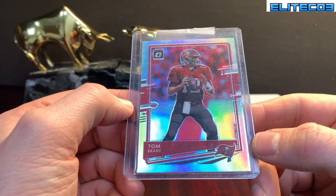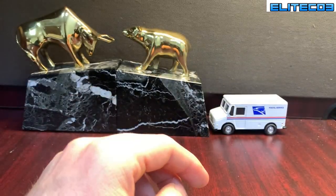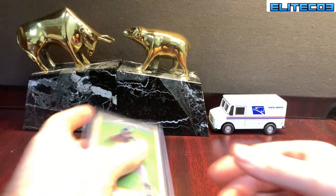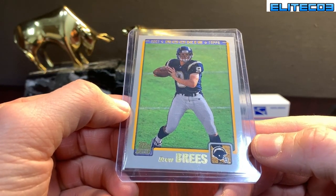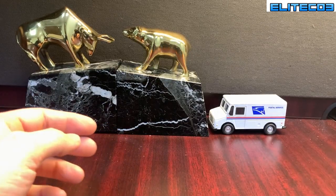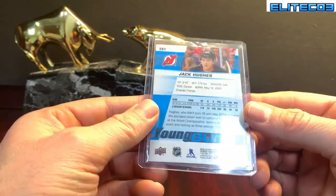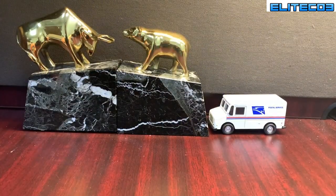Hollow Brady. Again, off top to bottom and right to left. It's probably an 8. I'll probably just run that one in auction, see what it goes for. Tomlinson, the rookie watch. Not star rookie. Flagship Breeze. These are 60 to 100 raw is what I'm targeting them at. And just look at the photos. I've dealt with that set so much, I can kind of tell where all the flaws are. After you deal with these sets so much, you just know exactly what to look for when you're looking at listings. Young Guns Jack Hughes, like 75.